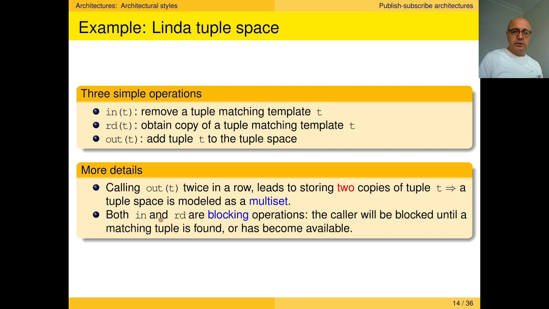Both in and RD are blocking operations. So if you call in or RD, the caller will be blocked until you find a tuple in the database that corresponds to the template. If not, then typically you will be blocked until one becomes available, in other words, until someone writes such a tuple.